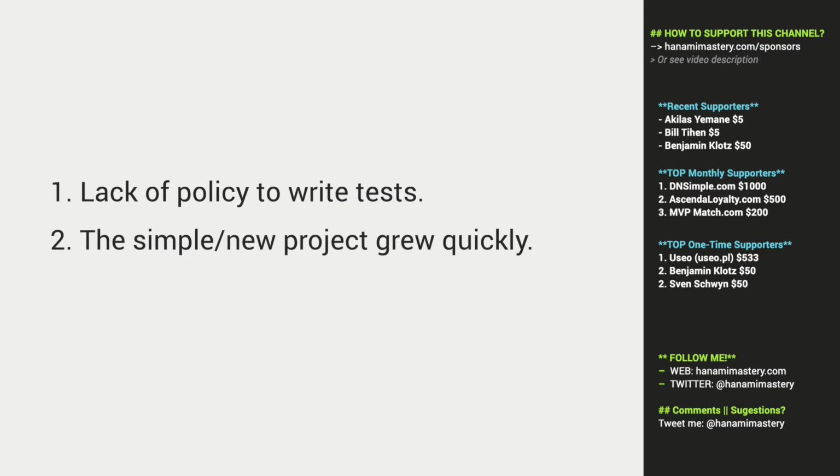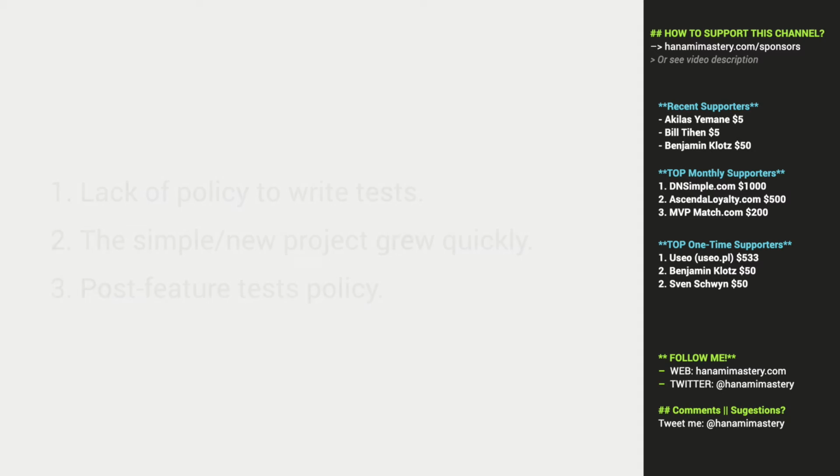Line test coverage below 60% can also be noticed in projects where a post-feature test policy is practiced. In that scenario, the policy of the project says that we write tests, but according to Parkinson's law, the work takes the whole time scheduled for it. In the end, we are able to deliver a feature to meet the deadline, but tests are written in a hurry, or there is no time to have tests at all for a certain feature. We end up with holes in our system, and sometimes even bugs related to core features get unnoticed.